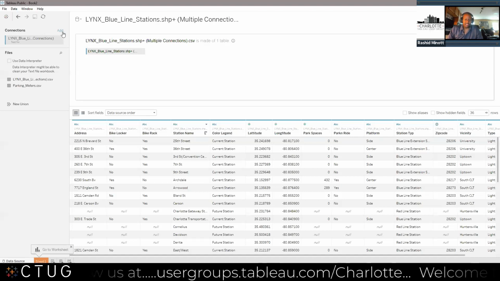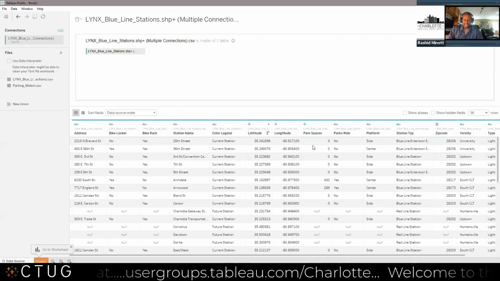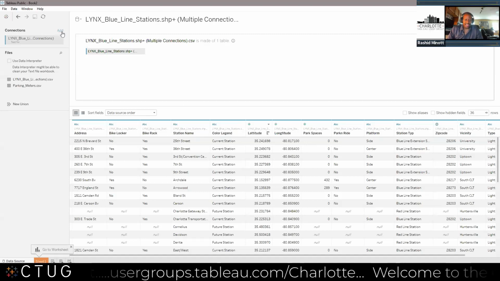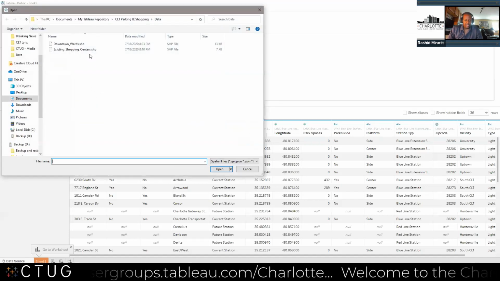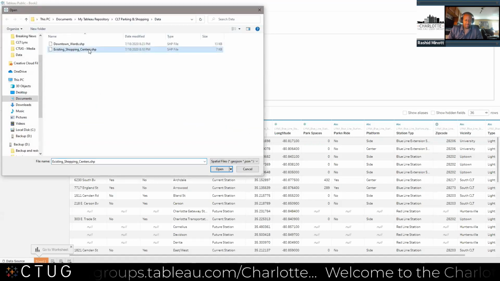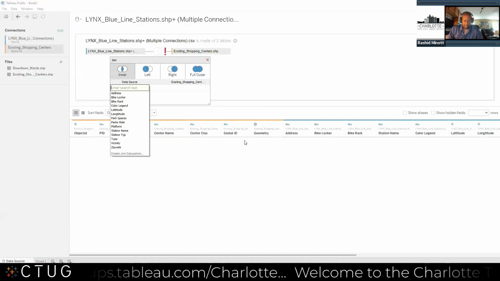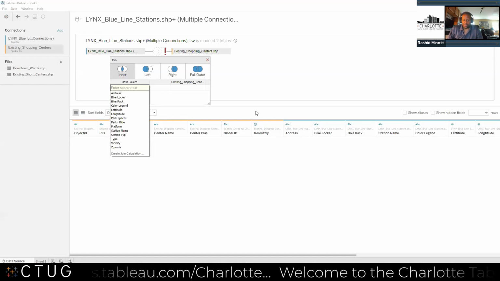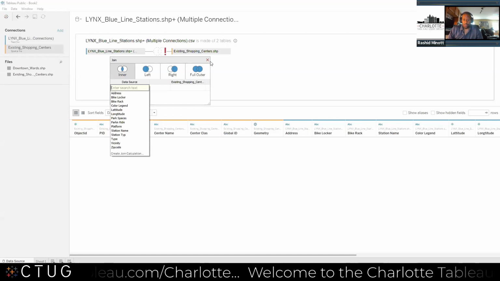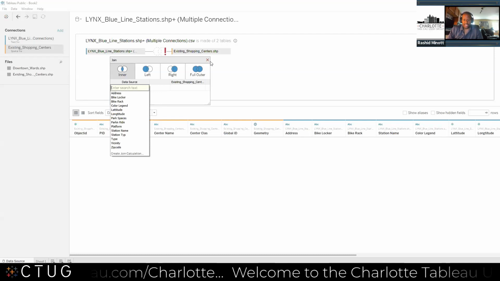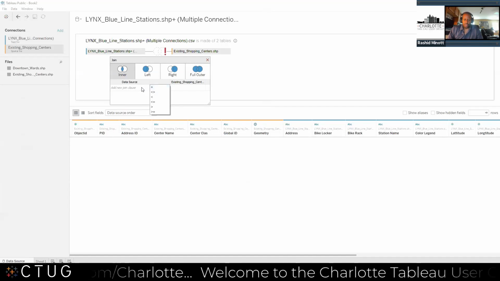So this is where it gets a little interesting. I have, for all intents and purposes, an Excel spreadsheet with my latitude and my longitude. I'm going to add a connection, and the connection is going to be a spatial file. And I've already downloaded my shopping center shapefile, so I'm just going to open it up. And then once that's done, okay, this is what we expected. This is what I was describing. I've got two different data sources and really no fundamental way to join them, because remember, they have no fields in common. So the way you do this is that I want you to pay attention to this.